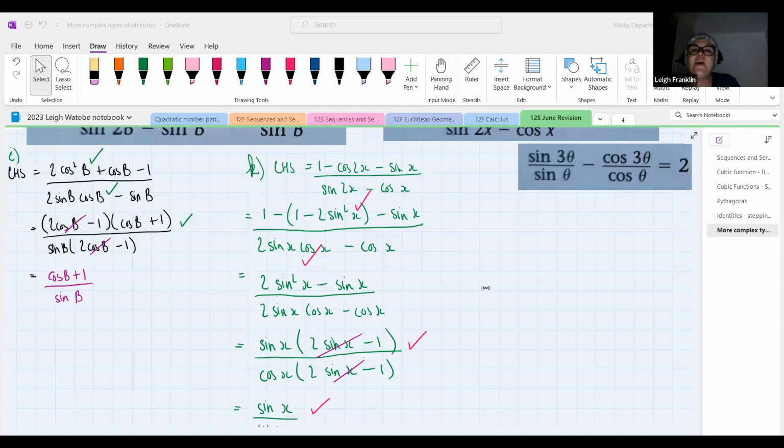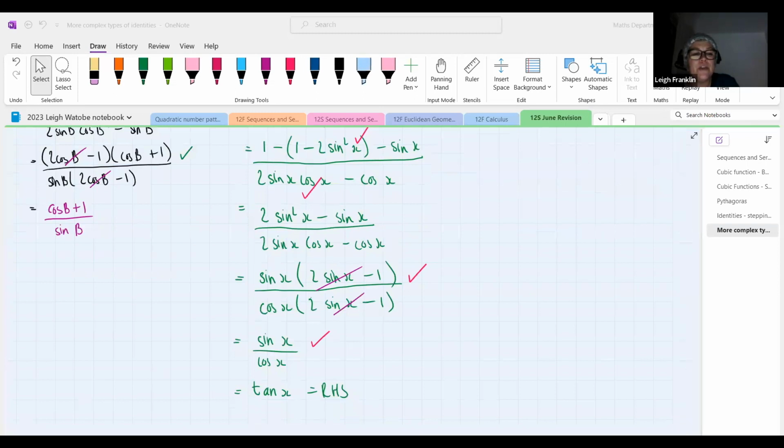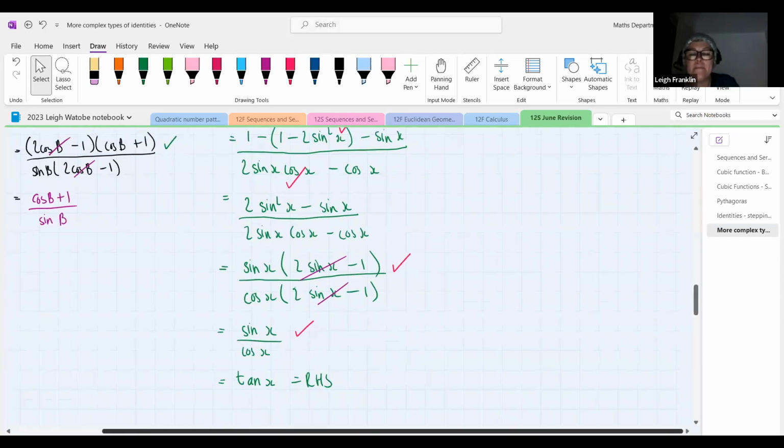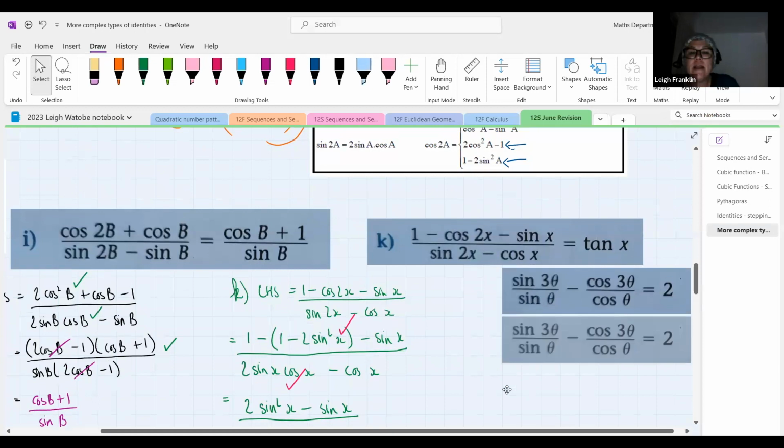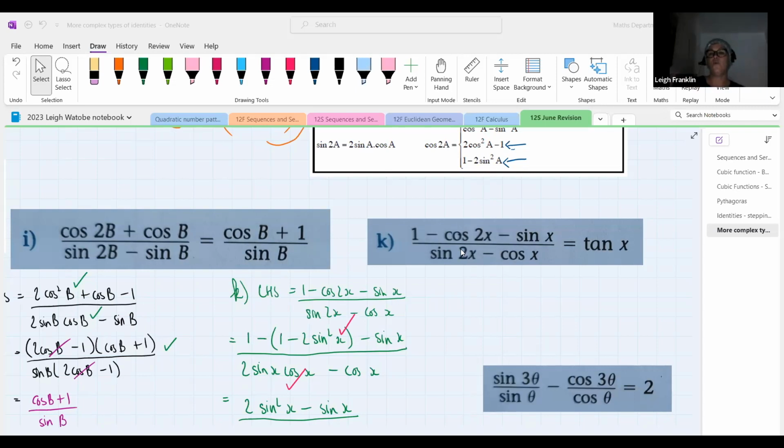Yeah, Tsechofatse, that's why I've given it to you, because I wanted it to be something that you would think about for a little bit. Any ideas? Anyone got any ideas what we could do with sine 3 theta? Okay, Natalie. Always use brackets when you substitute. Remember, whenever you are substituting for cos 2x, you're always going to be substituting a binomial, whether it's cos squared a minus sine squared a or 2 cos squared a minus 1.